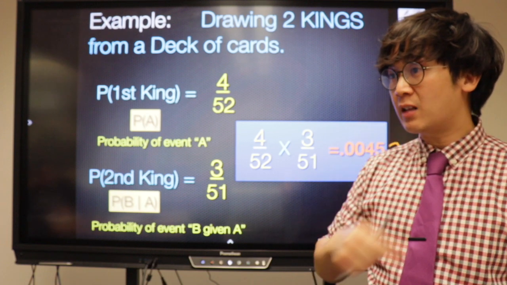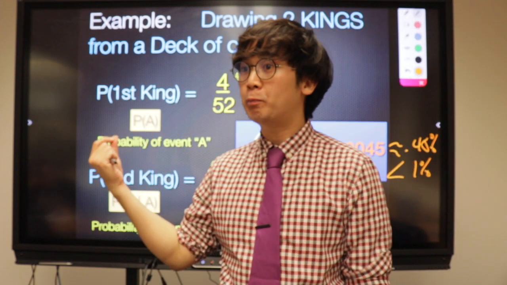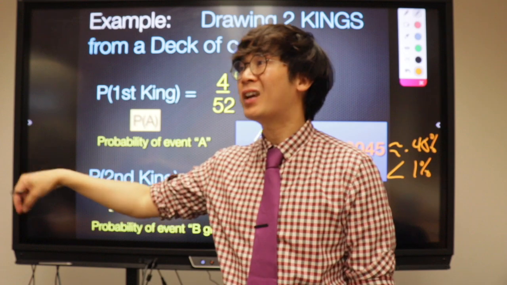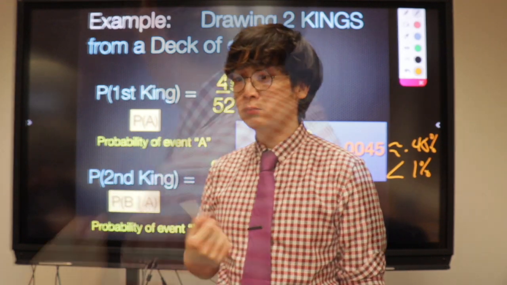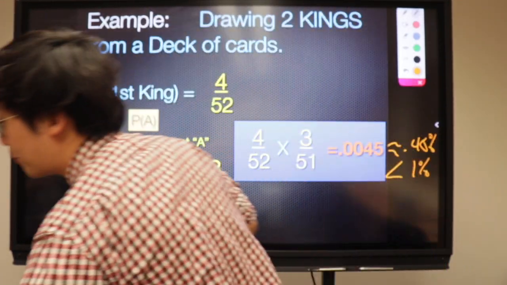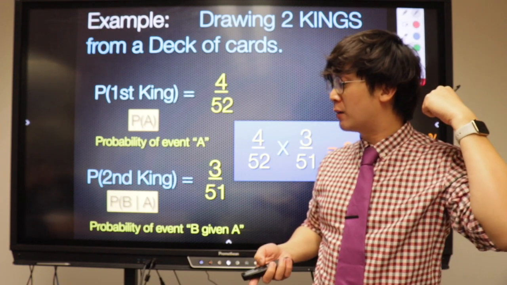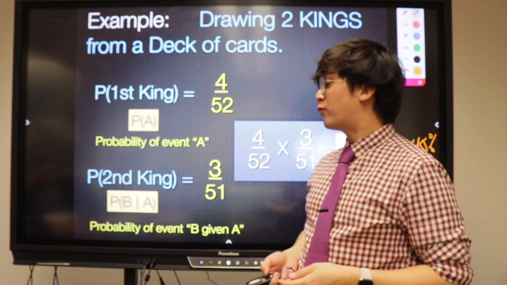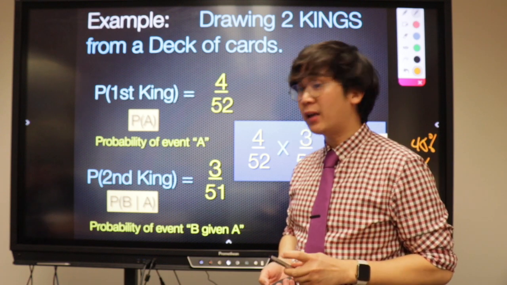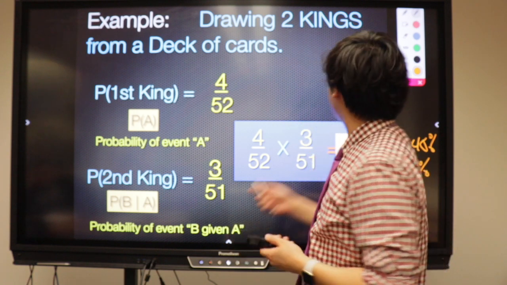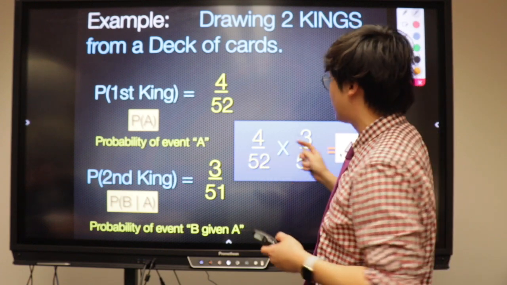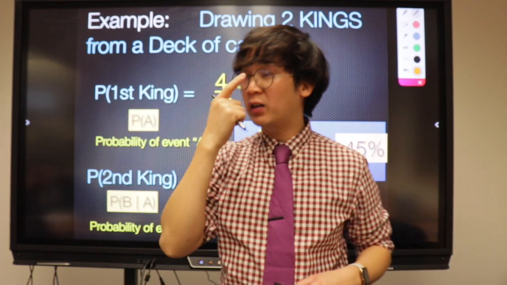So the probability that you will get 2 kings when you pick 2 kings from the standard deck of cards is really, really small. All right, so this is how we compute for this particular dependent event on drawing from a standard deck of cards. 0.45% is the probability of getting 2 kings. So if I come up with different problems involving a standard deck of cards, you should know how to formulate it.